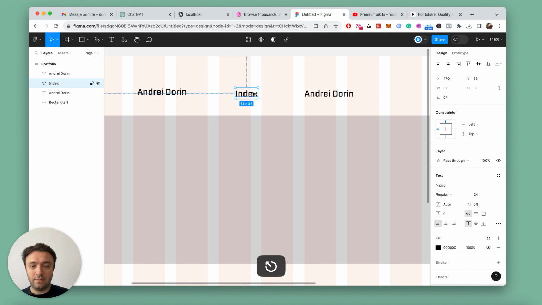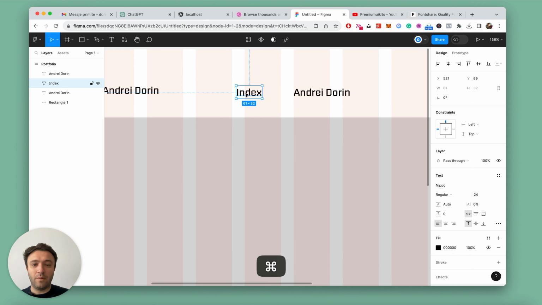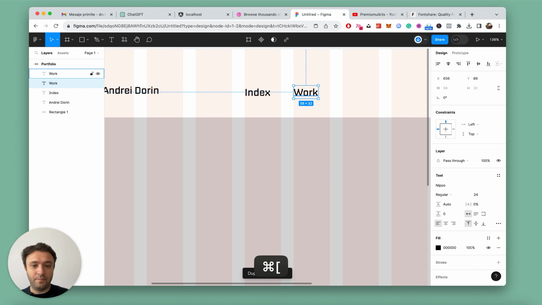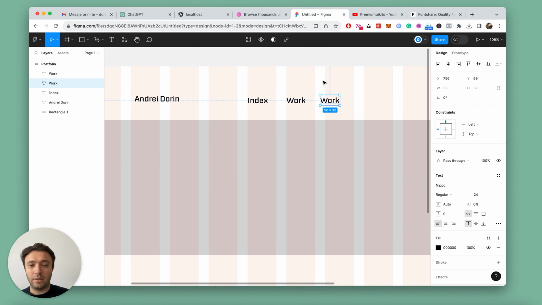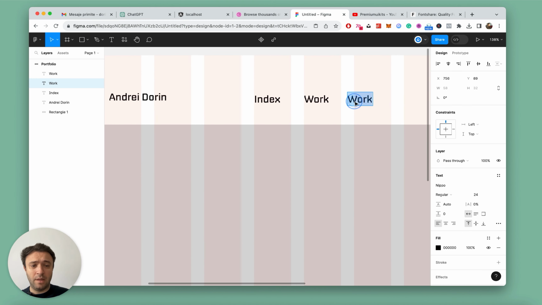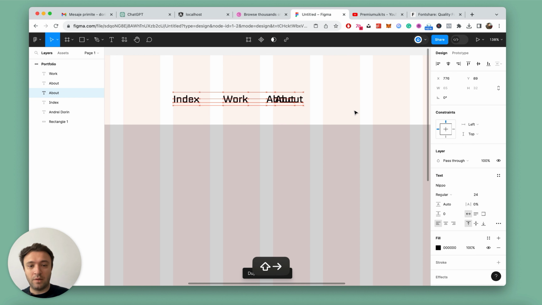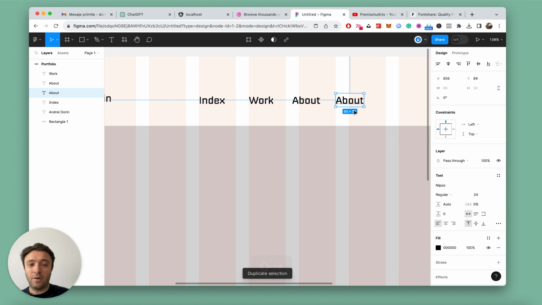And this is the front page, index. I know everyone calls this link home, but I will use index just to be different. Work, this is the most important page of your portfolio. So as I said, it's not important how it looks. Well, it is important, but the most important part is what it should contain and how you create a story around it and what you put in it in order to attract clients.